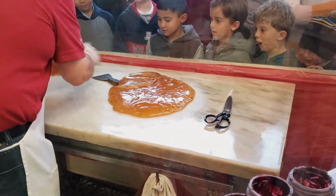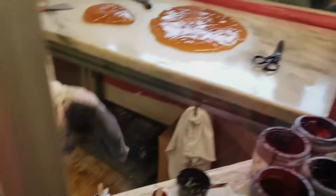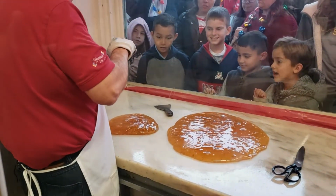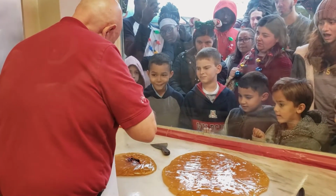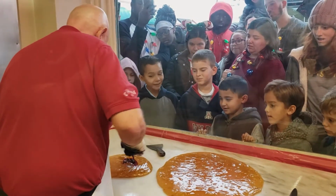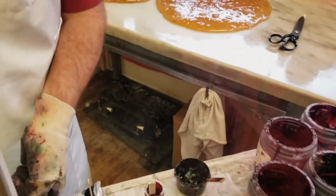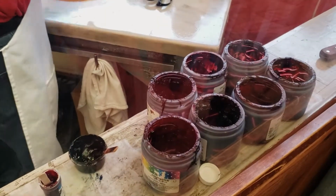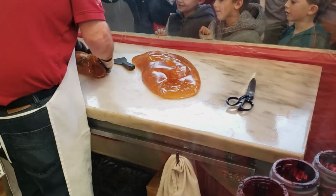All right, so we're going to add a little bit of color to it now. No flavor whatsoever yet. This will just be color only. We're going to be adding a gel or paste-based color. If you use a water-based color, it makes the sugar dissolve a little bit and makes the candy cane sticky, so we're going to use a gel or paste-based coloring this afternoon. Then we'll add the flavor to it in just a minute. I'm going to mix that in here for just a couple of minutes.